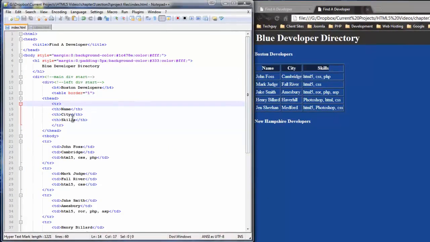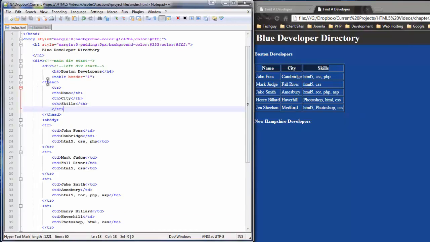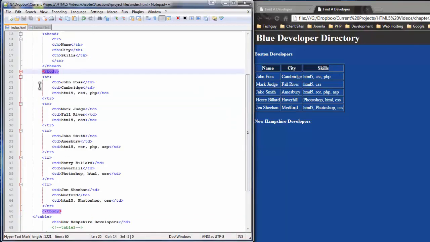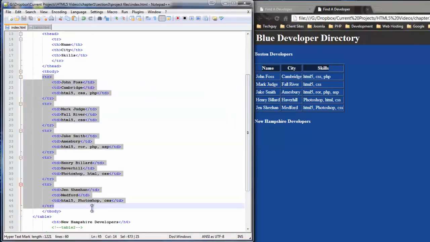You don't have to. And then instead of the TD, the table data tags, we have the TH for table heading. And then if you're going to use a heading, then you're most likely going to use a body, so we have T-body next. And then we just wrap everything else in the T-body that's not in the heading.